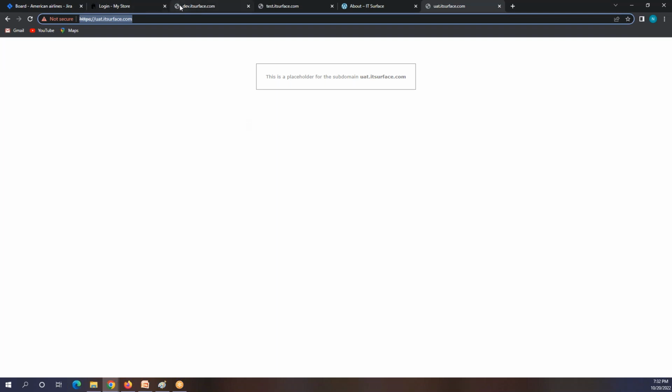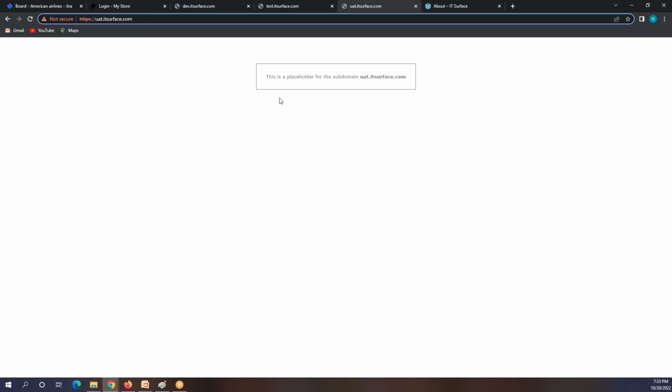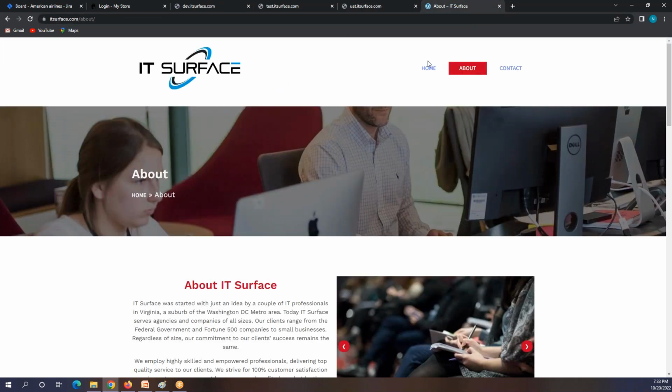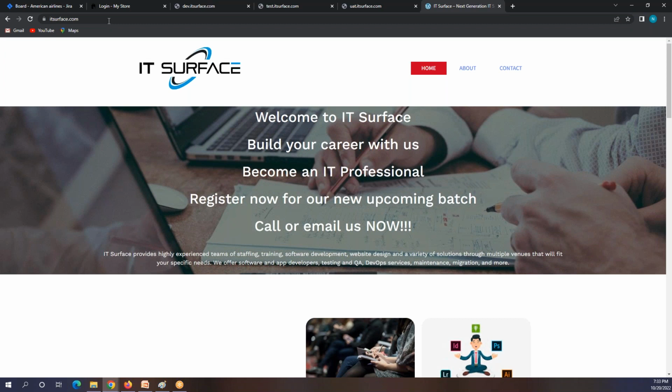So after the testers are done with their testing, then they will push this code to the UAT. So product owner or business analyst, they will perform the testing. Once they are done and they say that everything looks good, only then it will publish, and you will be able to see the main application like this. So these are the 4 environments we usually work with.